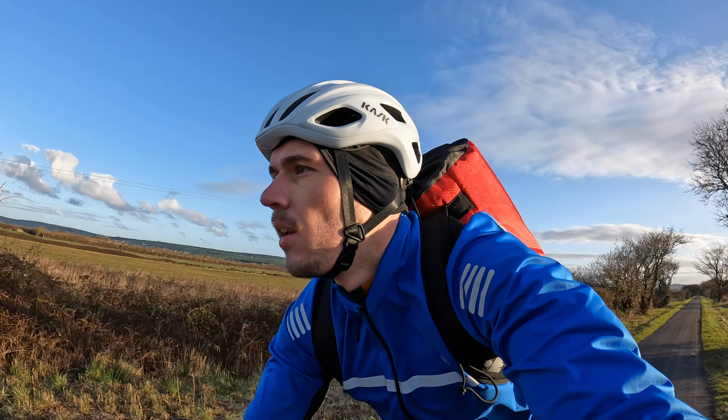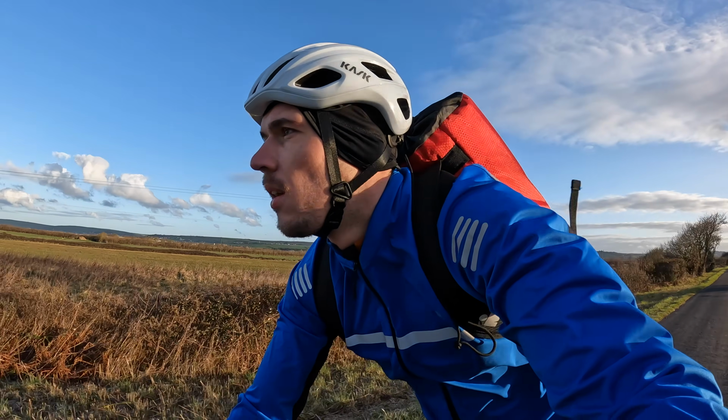Something I do like to do if I'm heading to a parkrun that is a little further away from my home is to cycle there and back. As a triathlete myself, not only do I get a bit of extra bike volume in, but I find it to be an excellent way to warm up for parkrun.